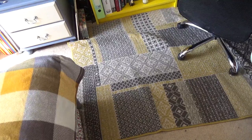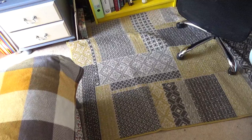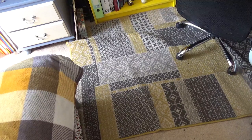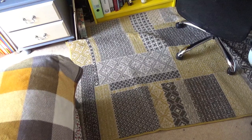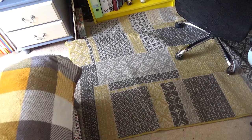So at the moment the bed is on it, and every time the bed is in use, it nudges the rug slightly and you get this lump. And sometimes it'll bunch up so much in the night that I will trip over it in the morning. One day, rug, you'll be somewhere where nothing will bother you but feet.